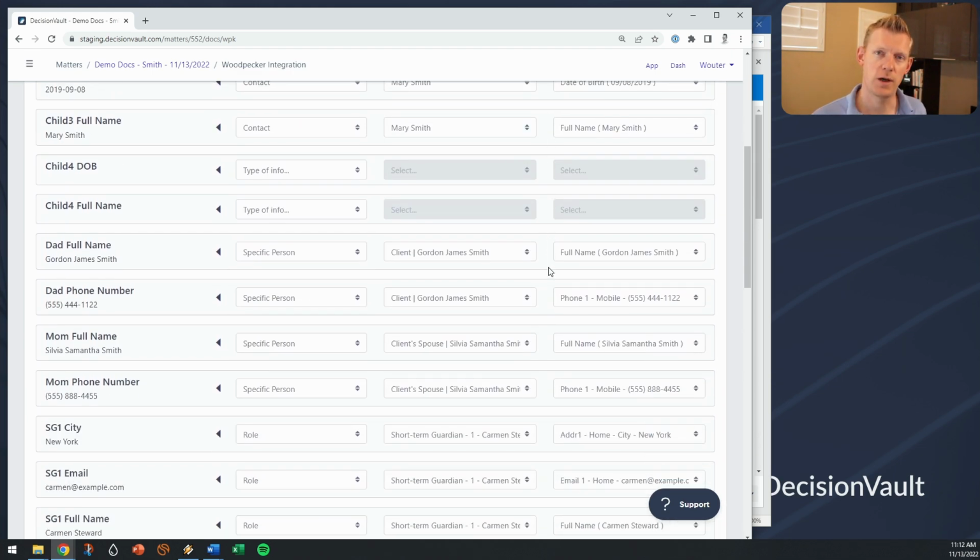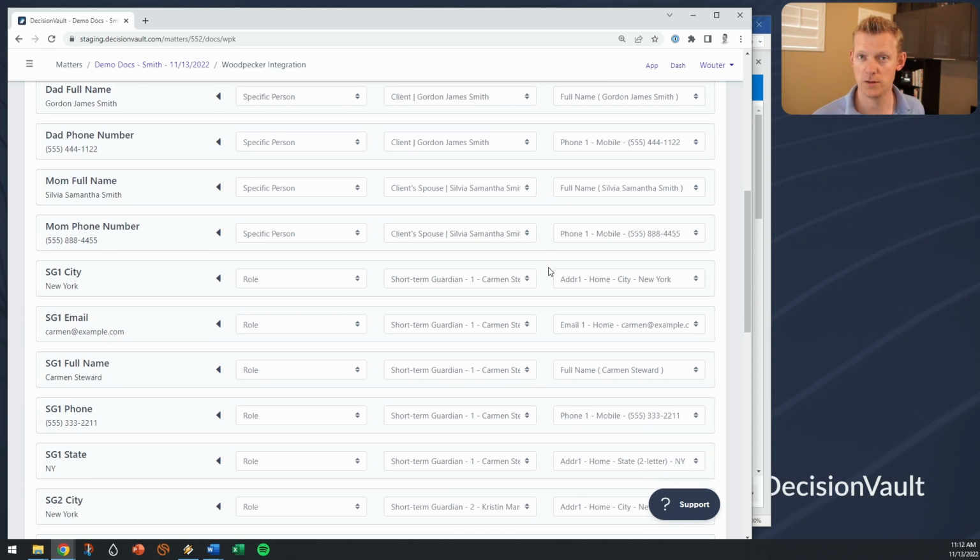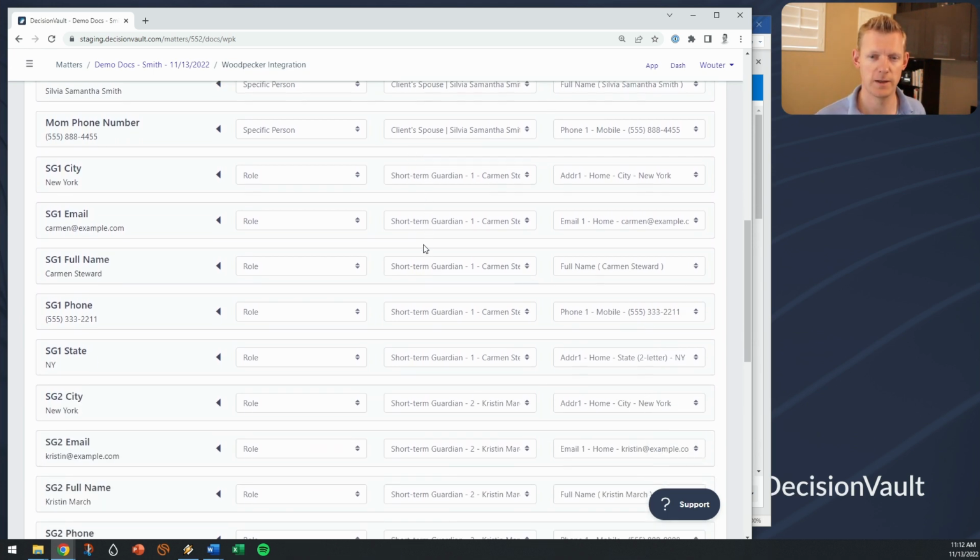As you can see, I had already used this template, so that's why DecisionVault already knew and had captured and stored that in this short-term guardian 1 city field. I want to capture from the role, short-term guardian 1, the field city. This means that, and I'll show that in a second, when you change how you assign roles, all of this automatically updates.